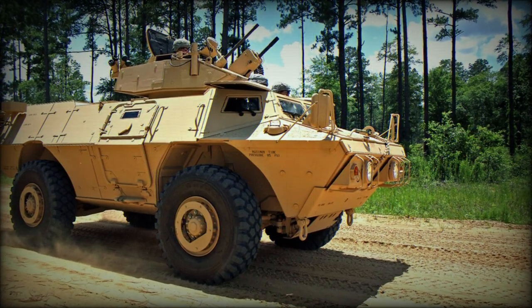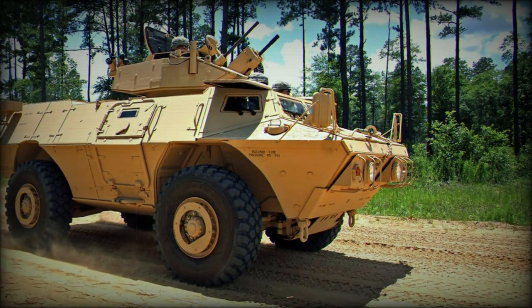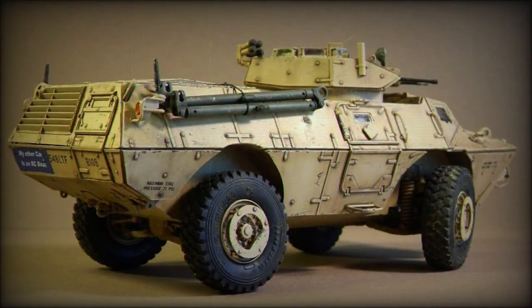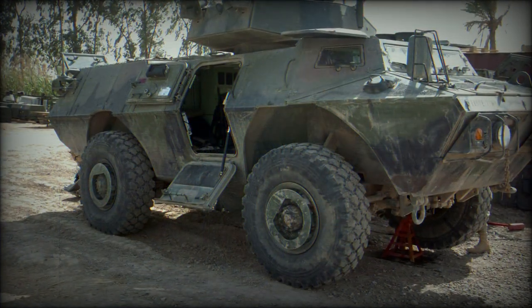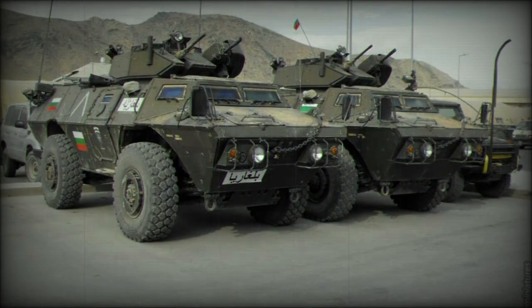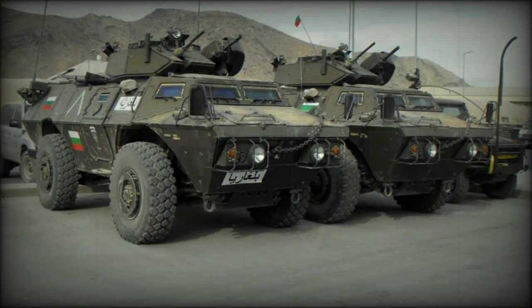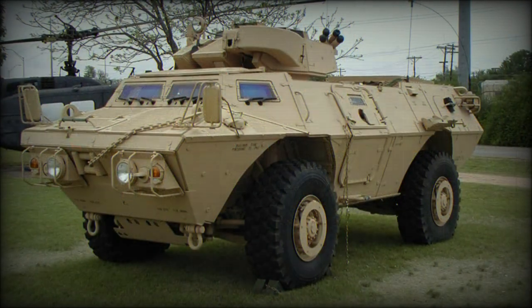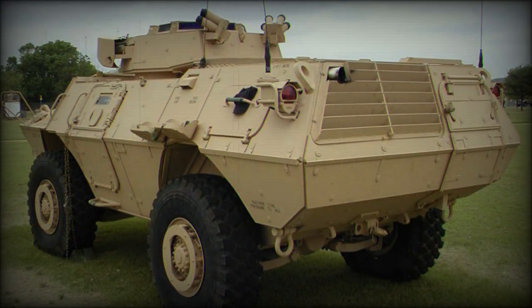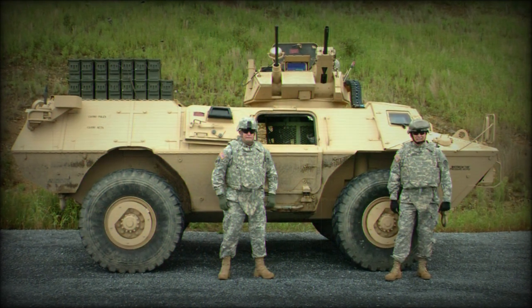After the bloodbath in Somalia during 1993, American army authorities were convinced to rewrite their approach to armored warfare and broaden it beyond the main battle tank and infantry fighting vehicle doctrine backed by a fleet of light armored and ill-equipped Humvee vehicles. An intermediate solution was sought, resulting in the M1117 Guardian Armored Security Vehicle (ASV), a 4x4 armored system born from the Vietnam-era Cadillac Gage Commando series and developed by Textron Marine and Land Systems.